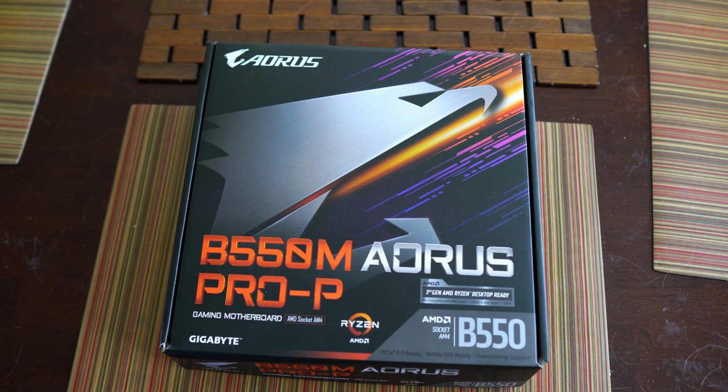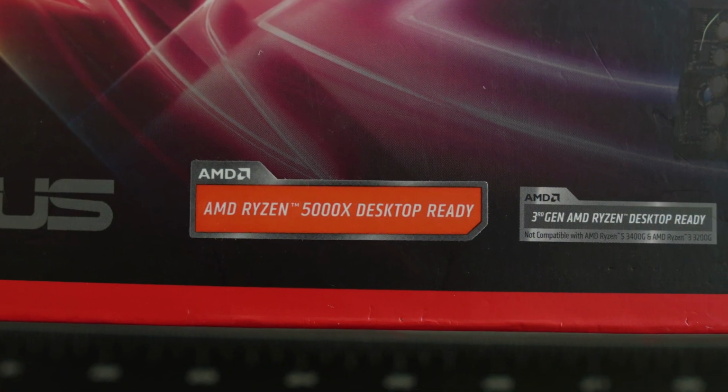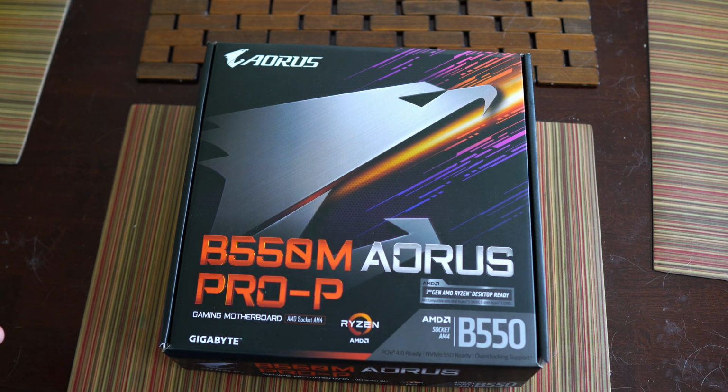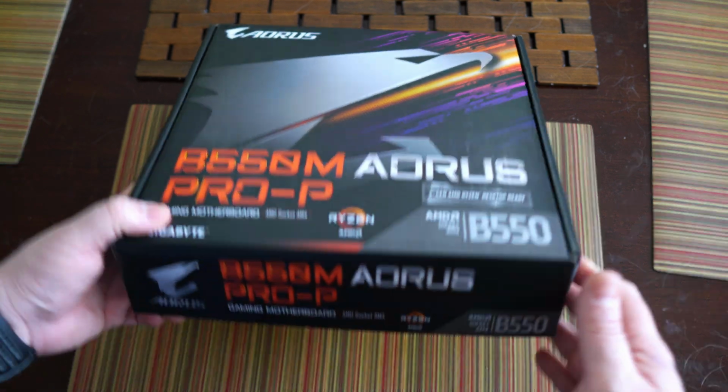As such, if you want to know if your motherboard is Ryzen 5000 ready out of the box without needing a BIOS update, be sure it has a Ryzen 5000 ready or 4th gen AMD Ryzen desktop ready sticker on it. And as you can see, this one doesn't, so more than likely, even though I got it in January, it will probably need a BIOS update. Hopefully not though. Each side of the box has some additional information on it and repeats what's on the front.